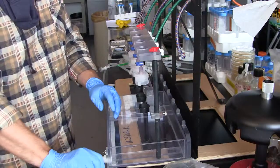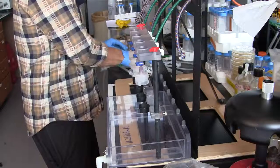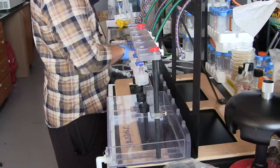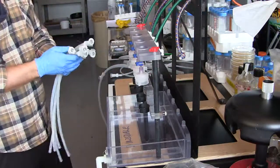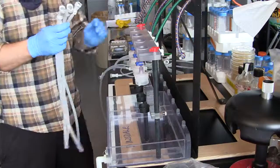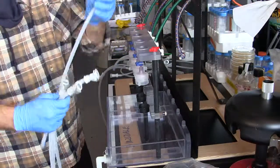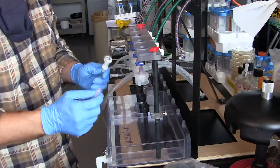Normally you would put some tubing onto this to run it to a sink if you want to drain to a sink. Alright, the next thing we want to set up is what goes between the Niskins and the water chemistry, the water flowing area here. For this we have 4 hoses that have a petcock at one end, and then they have a luer lock fitting at the other end.